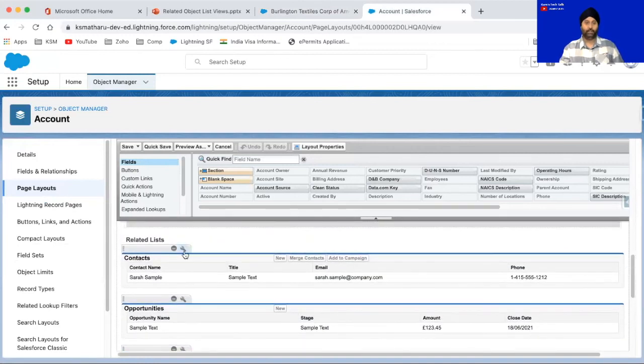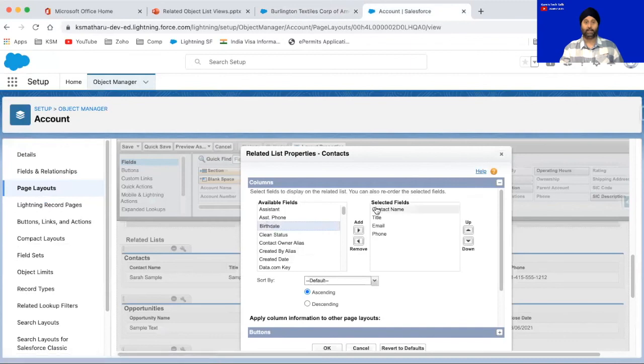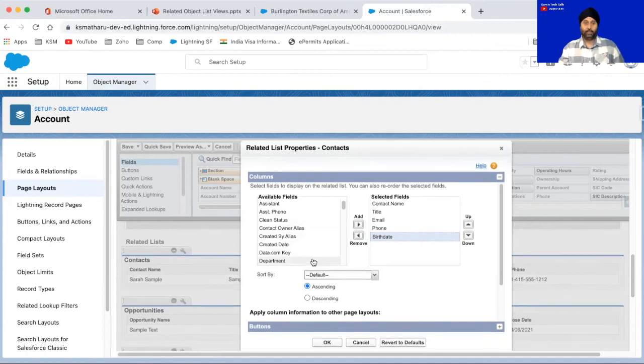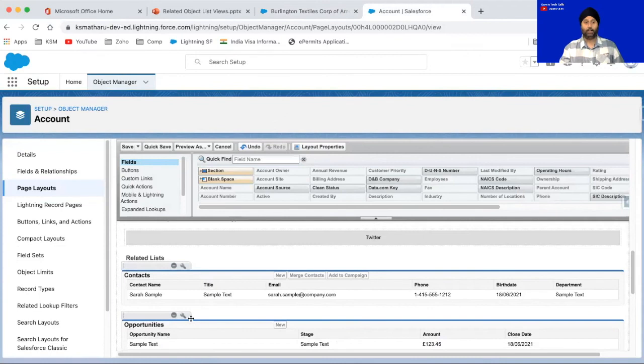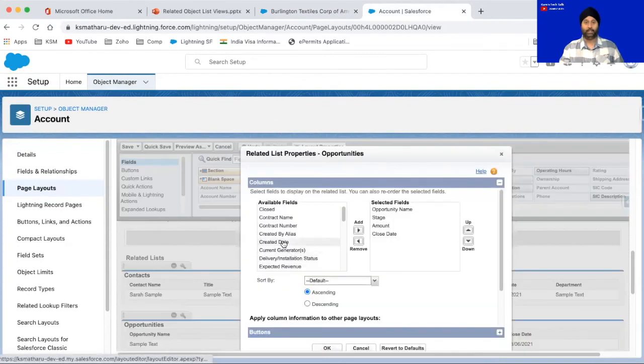Here you go, spanner icon, and I'm going to add date of birth, birthday, and I want maybe department. So let's add. So I'm going to add only 2 columns for now, but you can go up to 10 as well. So without any problem. And in opportunity, I will add only maybe, let's say 1, and let's say expected revenue.